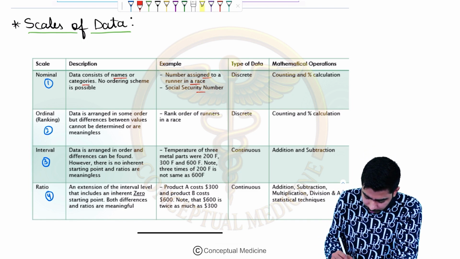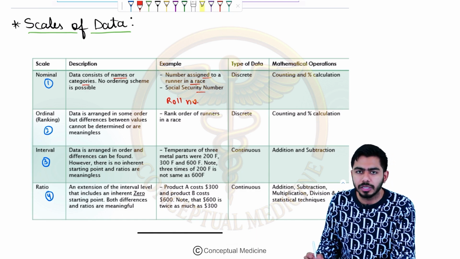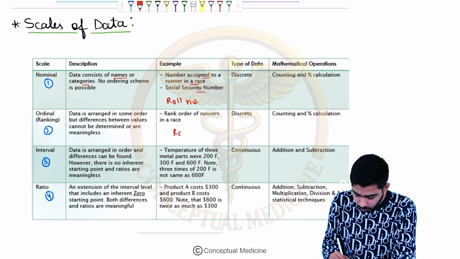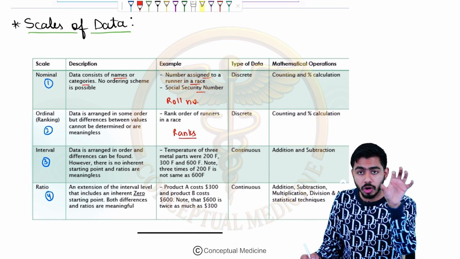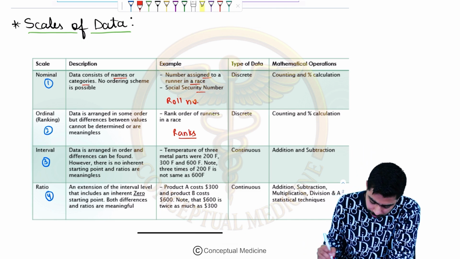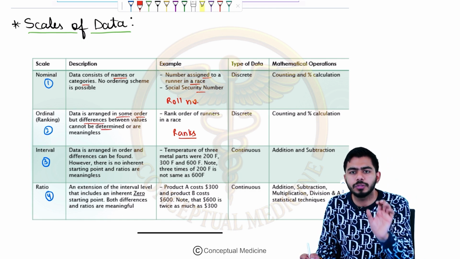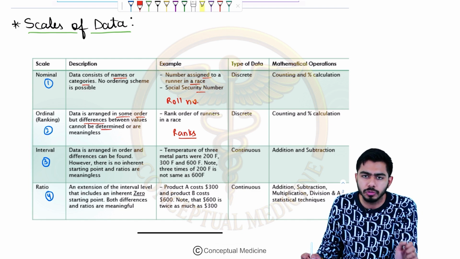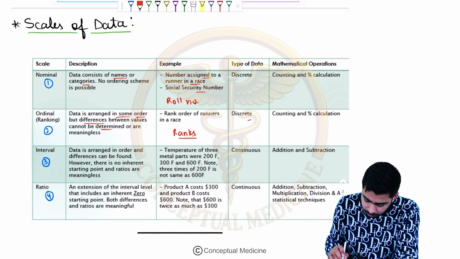So it is very easy to understand that any exam roll numbers can be the data, that is the nominal data. And if you are talking about ranks, then it will be in an ordered manner, right? Category is there, but order is also there, so it will be called ordinal. Order is present, so ordinal, right? Data is arranged in some order, but differences between values cannot be determined. That is okay, but order is present over there. So category is also there, order is also there, right? This is also discrete data.